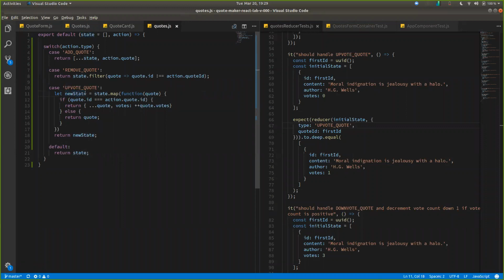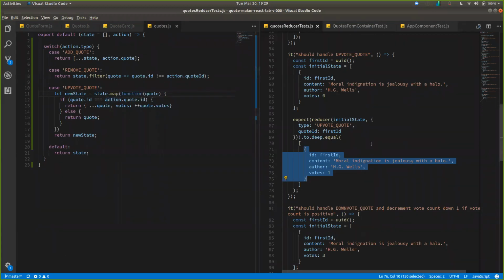We're setting a new variable, new state, and that's equal to the state, which we have access to, and we're mapping over that for each quote. So that's going to be one object like this. Quote.id matches action, which is going to be here, .quote.id.